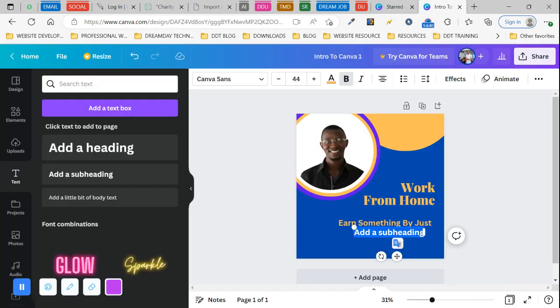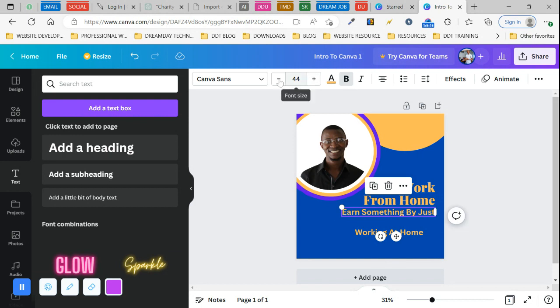So I will also type working at home. So now I can organize this text and come up with this text here and reduce the size of this text to maybe 40.